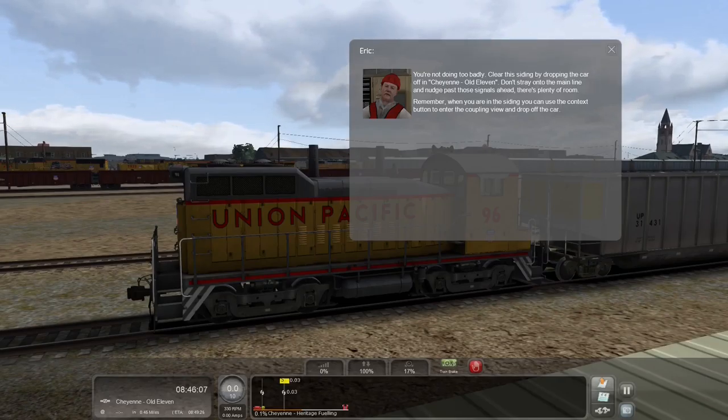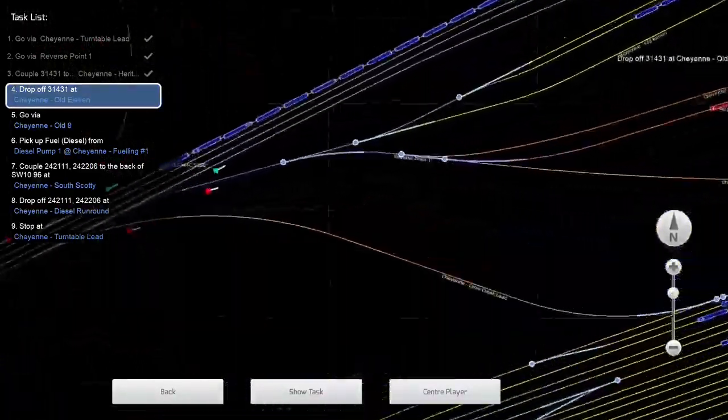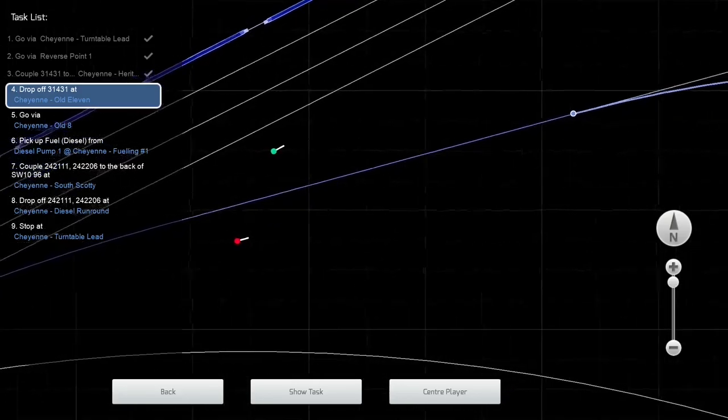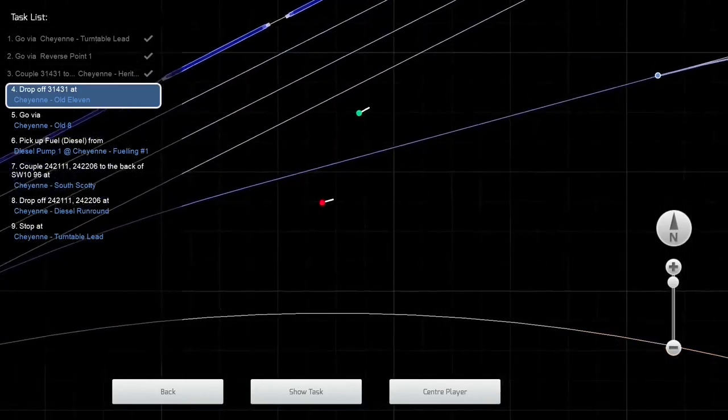There's plenty of room. Let's show you how the switching works right now before I continue to talk about the train. We're going to be coming up to this signal right here. You might be noticing that if you remember the career scenarios we did in suburban Glasgow, you don't get to see these signals on the map most of the time. In a standard scenario, you get to see these signals. Well, ignore the fact that sometimes in Sherman Hill they're wrong, but these ones are correct.